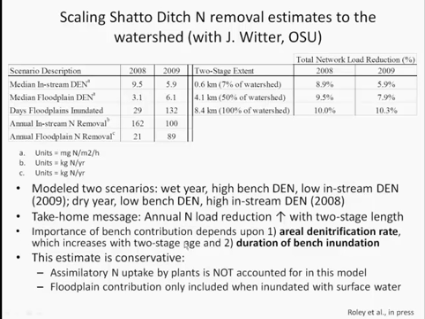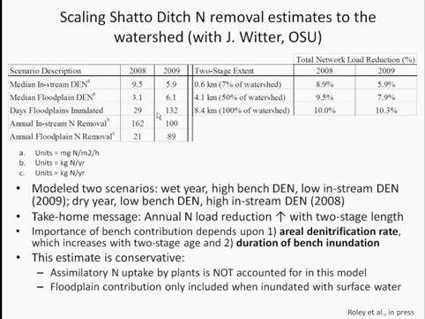And then the other point I wanted to make is that the importance of the bench contribution depends upon two things. One is the areal denitrification rate, and the other is the amount of time those benches are inundated. If we compare these two years, in 2008 we had low denitrification rates, and they weren't often flooded. We were removing just 21 kilograms of nitrogen per year, substantially less than what the stream was removing. But in 2009, we had the opposite scenario, where they were flooded a lot and we had high rates. In this year, the bench contribution was similar to the in-stream contribution, even though we're only accounting for them when they're flooded.